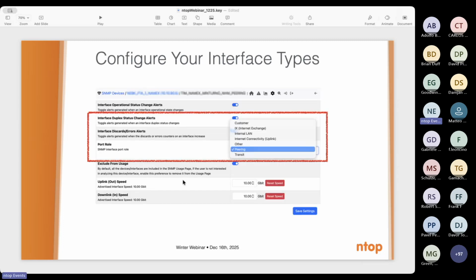In SNMP, as Matteo said before, we had some enhancements. One of the enhancements is to specify the type of port of a certain network interface. In the past, SNMP was flat, so every interface was equal. Now we have added the ability here to specify the type of the interface. It allows you to specify, for instance, if this is a certain interface used for routing, for internal use inside the LAN, or for connection to the internet. This is important because we can characterize the traffic.